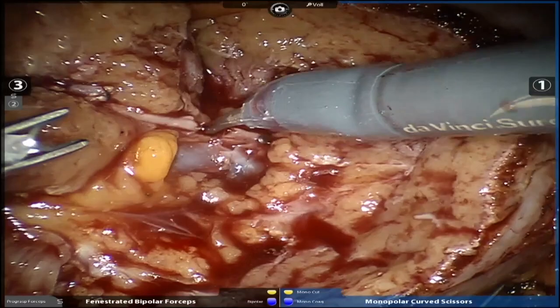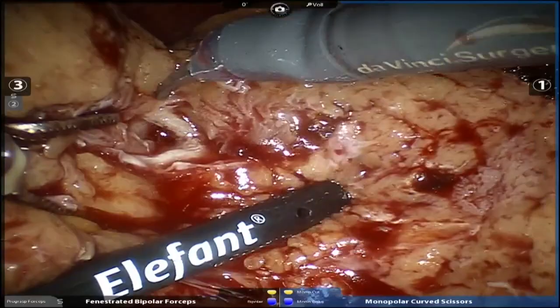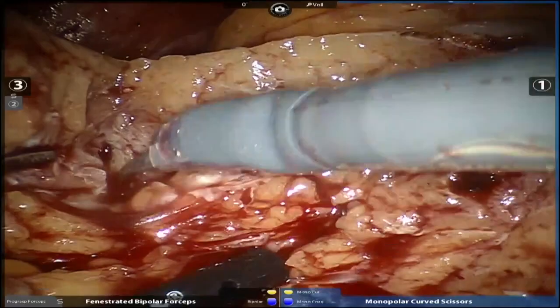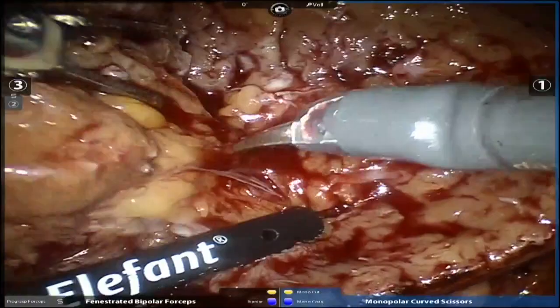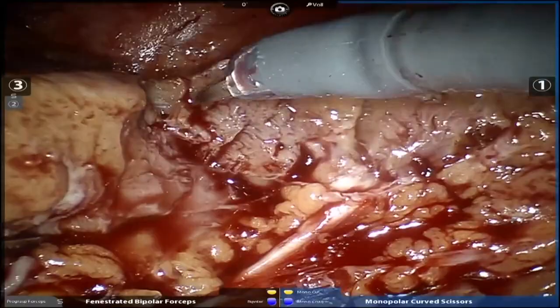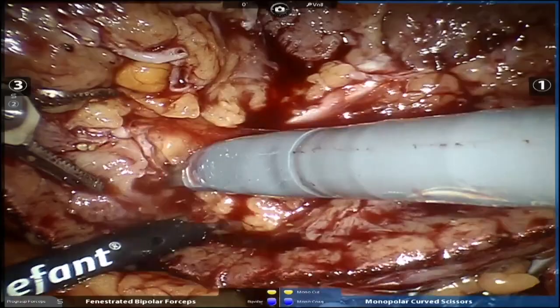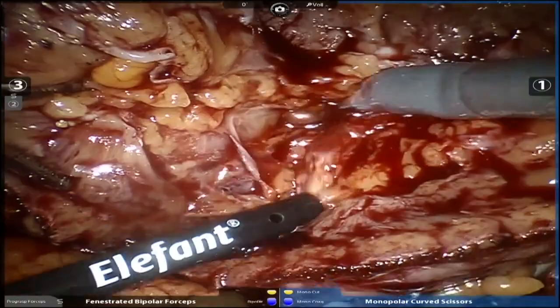We're just going to go across that giant vein. We're going to suture that later. So you know, the technique kind of changes when you get in the base, cutting through the cortex, and then when you get into the sinus, it's more blunt dissection. Collecting system. There's tumor there.